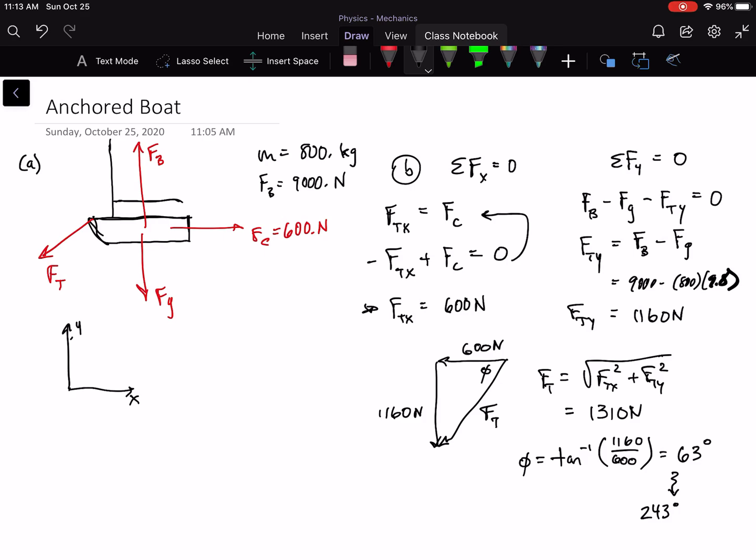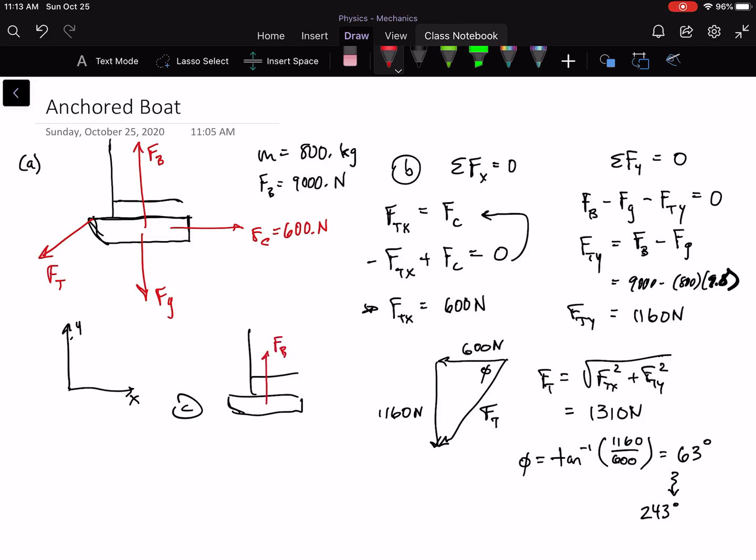For C, this is fairly quick. The anchor line snaps if after a short while the boat has 0 acceleration in the vertical direction. So in other words, it's not bobbing up and down or being launched out of the water or whatever. How does the buoyancy force compare to when the anchor line was intact? Okay. Well, a little free body diagram can illustrate this. If this is our boat again, now there's no tension in the line, right? It's snapped. So there's only 2 vertical forces.